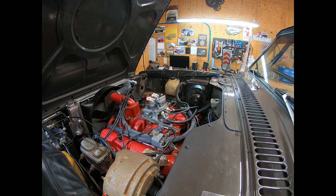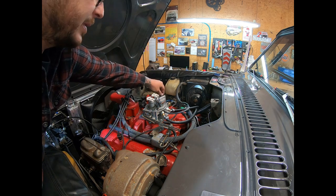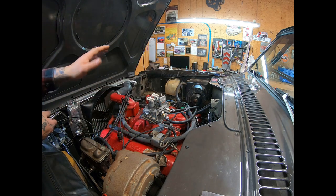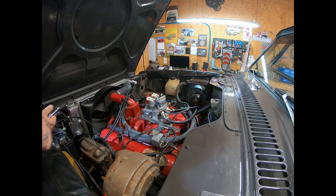And then we're gonna jump over here to the computer. We're gonna adjust the throttle position sensor. And I'm gonna let you guys watch the screen as I'm adjusting it until we get it into spec.